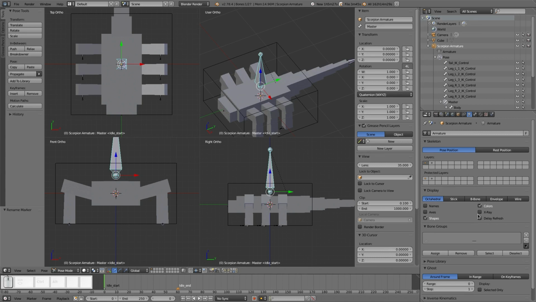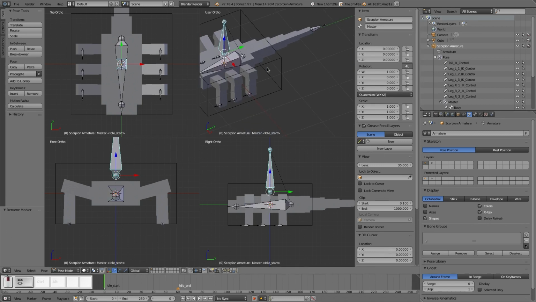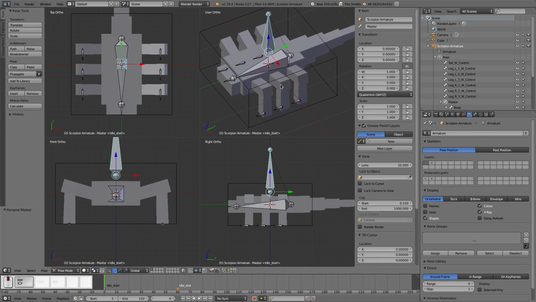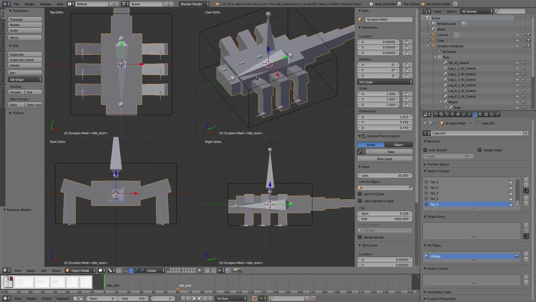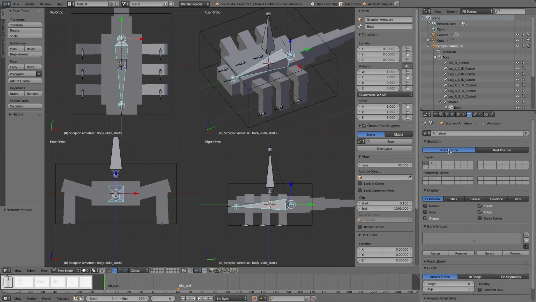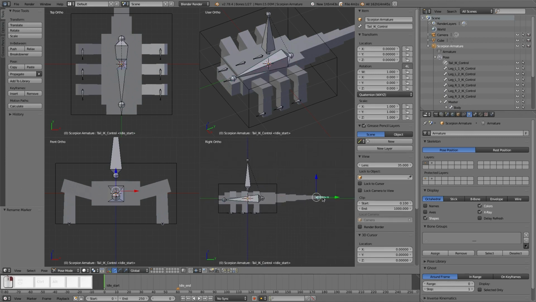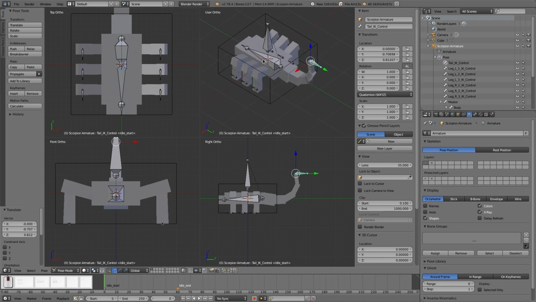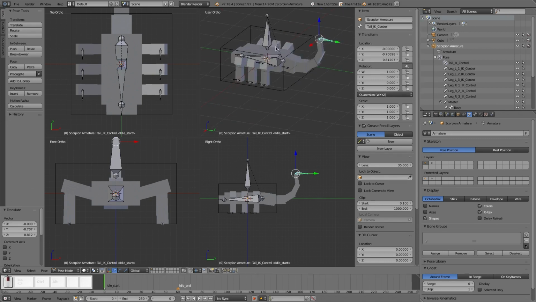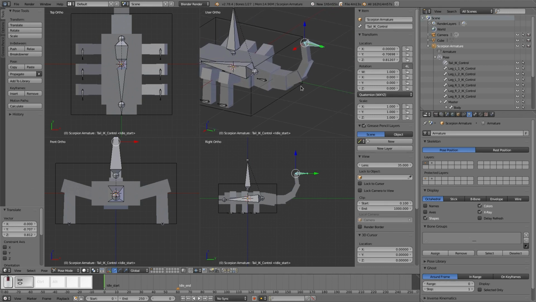I am going to turn X-ray on. And you will notice, very nice, we only have these few bones shown here. We are in pose position. So before we even start animating his idle, let's set this to its rest position, which is with its tail up in the air. Maybe like that. How do we feel about that being its rest position? I like that. I think that works.